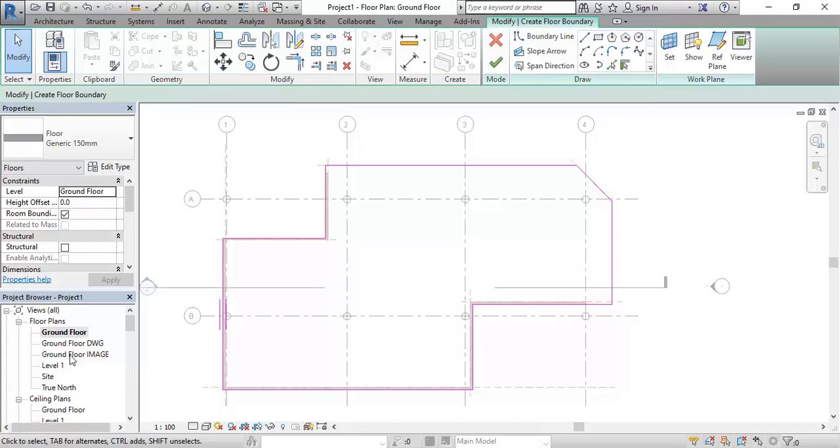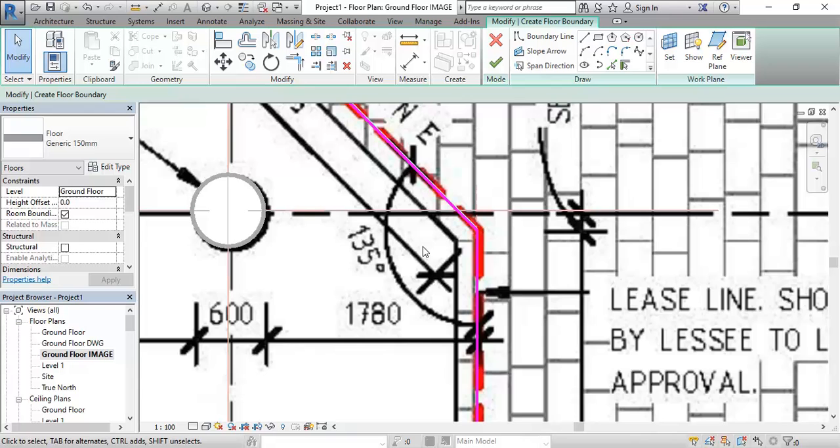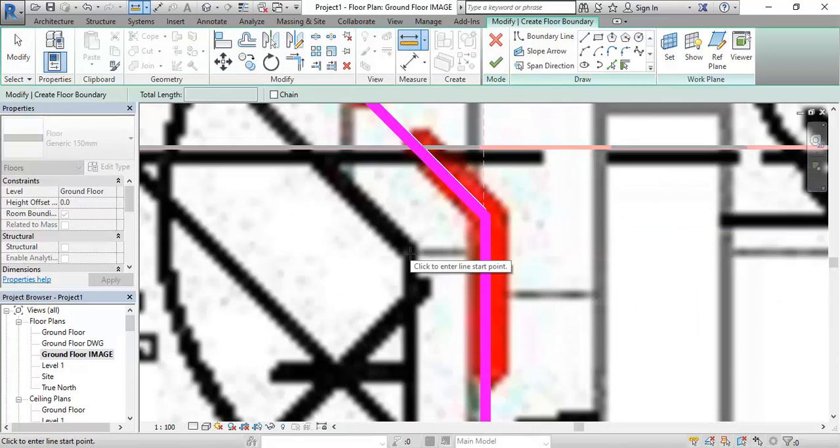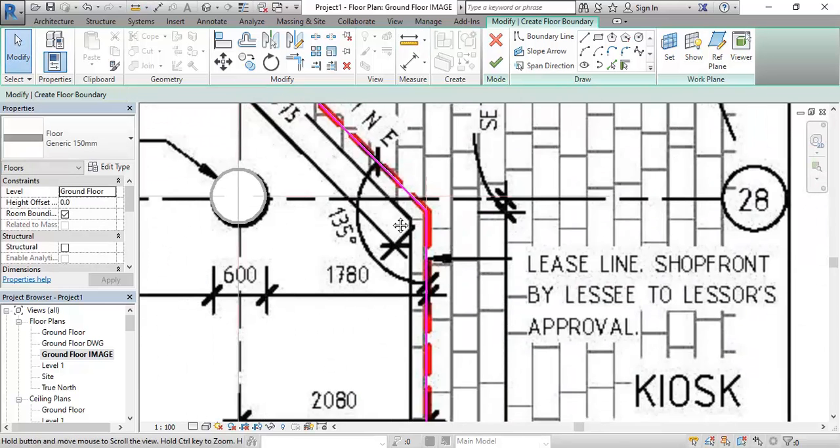Now, these other lines, I want to move them as well, but I need to do that a bit differently. So I'm just going to go back and check the measurement. Hopefully it's the same all the way around. I'm going to assume it is. So I'm going to just check here by measuring 175. Let's measure this way too. 180 is what I get there. So I'm going to round that, or split the difference, and say 180 is the amount I want to move this back.